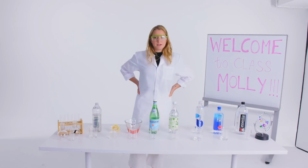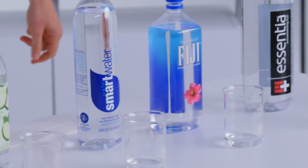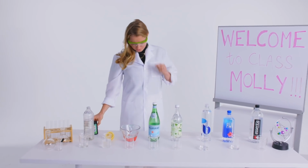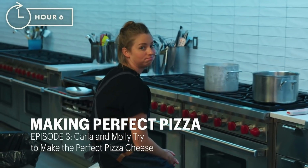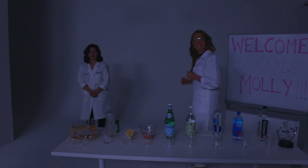It smells kind of vinegary over here. Some beakers, some tubes, something labeled Hudson in a water bottle. Looks a little sketchy. Some pH strips, which I tried using once before and they failed me. You can't trust these. They all look the same. Where's the teacher? Oh. Why are you guys turning off? That's the second time the lights have gone off on me on this show. That was the sketchiest thing that's ever happened to me.